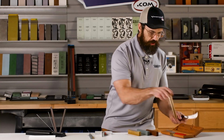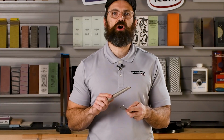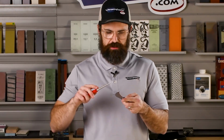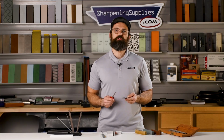Same with the rods. The wider cones are going to hit a wider section of the knife, and the narrower ones are going to fit in a wider range of curves, so they'll fit in a tighter curve. If in doubt, I'd go with the narrower one, as the larger ones might not fit. And again, you want to hold the knife in place and move the cone over them.